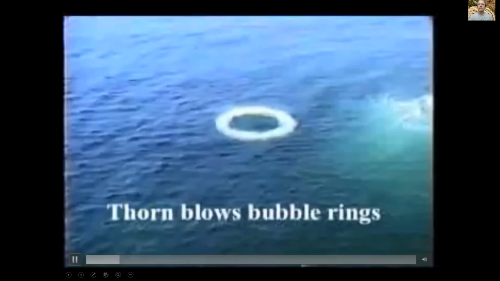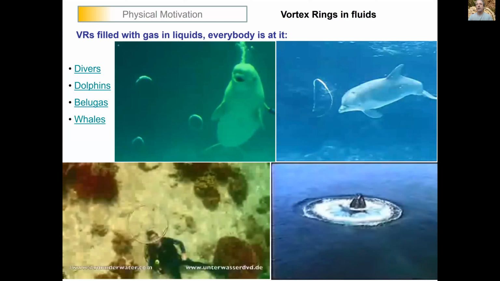Belugas are also able to produce these vortex rings. And something neat that you can see about these rings is that they have certain types of oscillations. Those oscillations can also be understood. They are called Kelvin modes. Whales also produce vortex rings when they blow the air through their blowholes. It's interesting. It's unclear if they do it on purpose to create bubbles that are a little bit more ordered. Sometimes the whales use bubble nets to try to enclose fish so another whale can go in. So maybe that's one reason they create these vortex ring bubbles, so that it's going to be more sturdy than just creating a net out of just small bubbles.